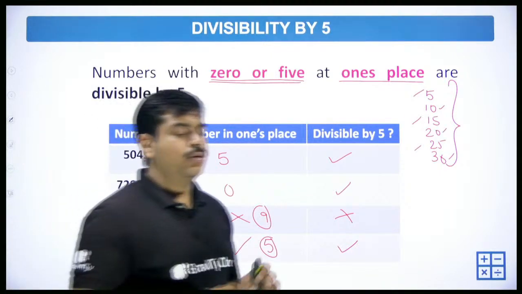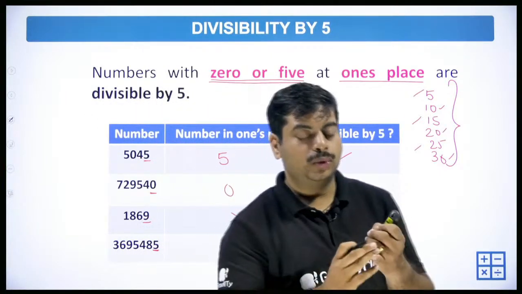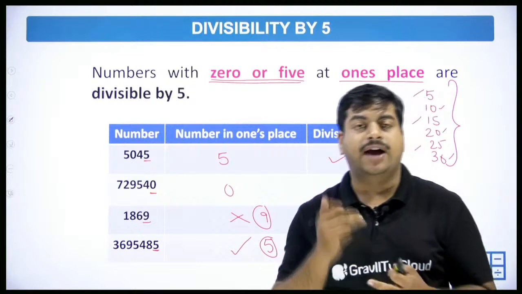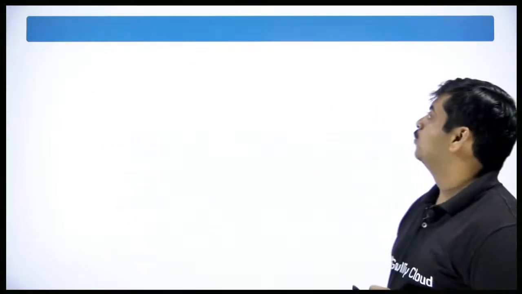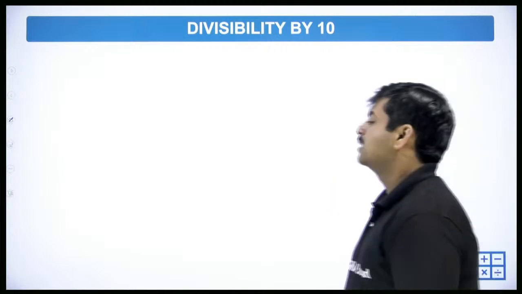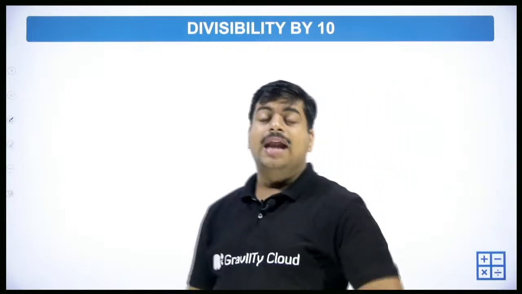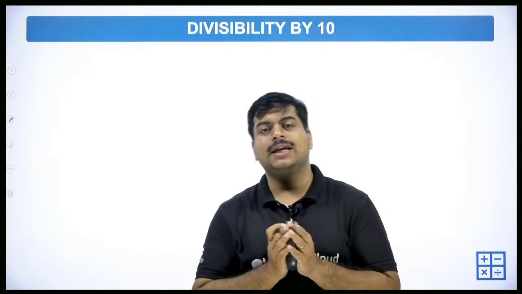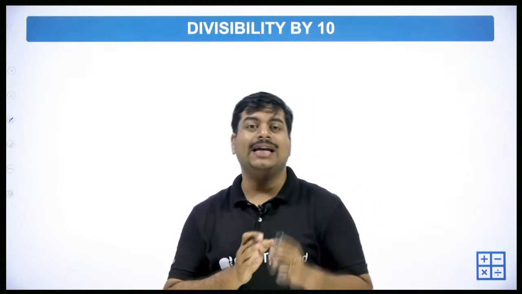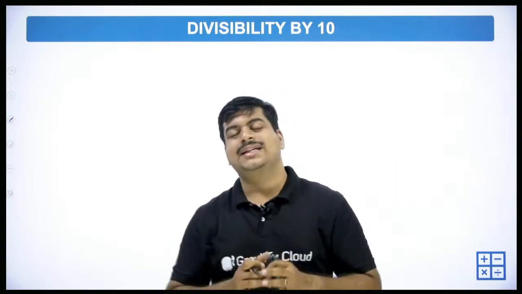So are you understanding how to see whether a number is divisible by 2, by 3, by 5, by 6 and by 9. Furthermore, in the next class, we're going to discuss divisibility by 10. And after that, we also have more applications like divisibility by 4, by 8, by 11 and so many other things which we are going to discuss in the next lecture.